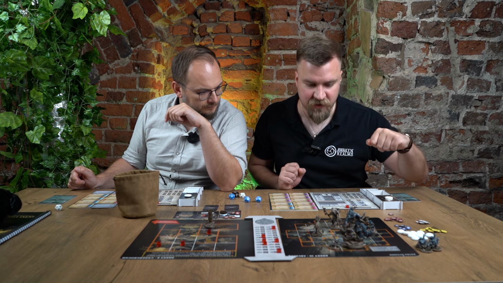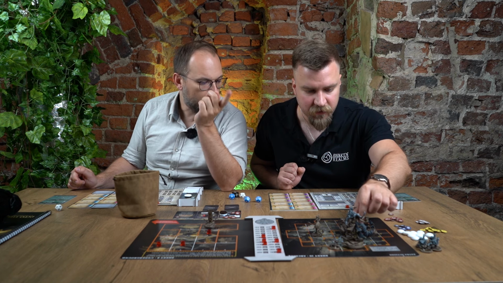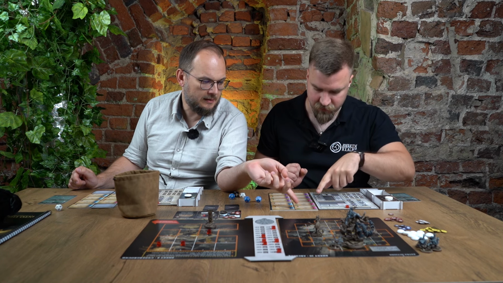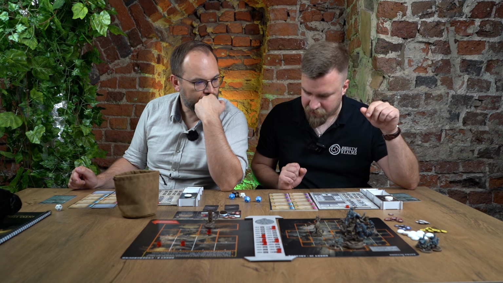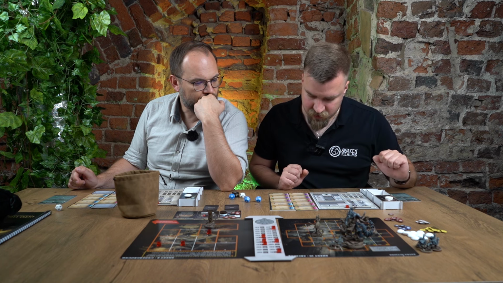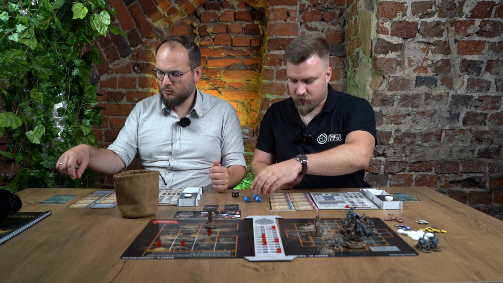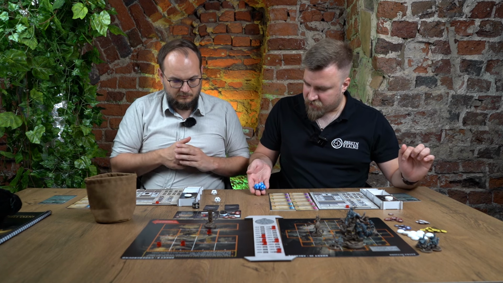My move value is 6, so it's enough to reach the archivist. 1, 2, 3, 4. Actually, you don't have to get in touch with him if you don't want to, because the spear attack has range. But I think I will take a risk this time. I use my first action card and roll for strength. Yes, and I will support you with 2 dice. Using my combat insight, I use 3 dice. And okay, let's check what happens.